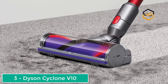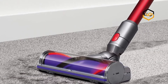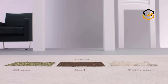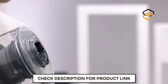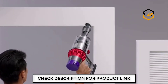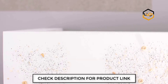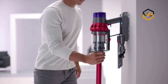Ranking at number three, we have the Dyson Cyclone V10. It weighs 5.5 pounds and is lighter than our top pick, though the Dyson V8 has some features not found on the V10 Motorhead. The V10 is pretty much a pick-and-go vacuum cleaner — powerful enough to replace most uprights, although you shouldn't owing to the small canister. It uses swivel steering for getting around furniture and is easy to carry up and down stairs. The wall mount also caught my eye, as the tools click and fit with ease using over-compression, so you always know when they are in place.